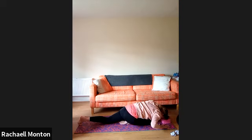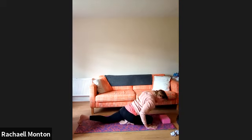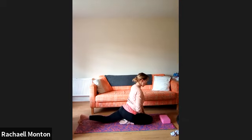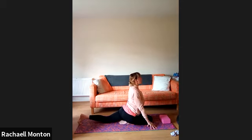Then slowly, when you're ready, walking the hands back in line with the knee. Raise the head and see if you can come up onto the fingertips. They're in alignment like mine with the knee. Looking forwards, rolling the shoulders back. Get that little lift as you look forwards, softening into that proud pigeon pose.